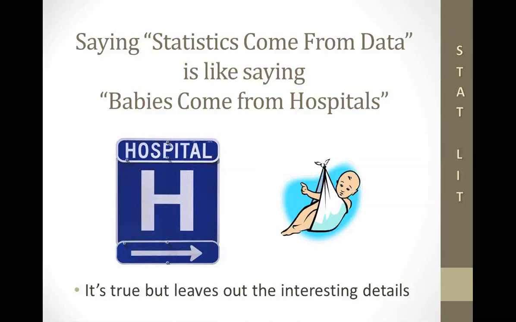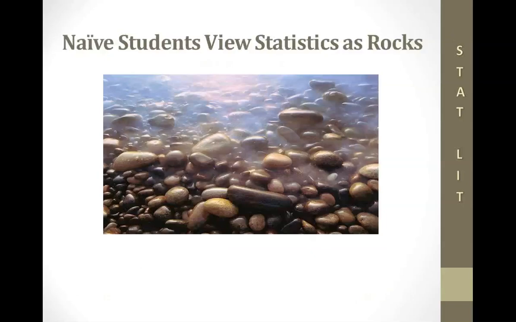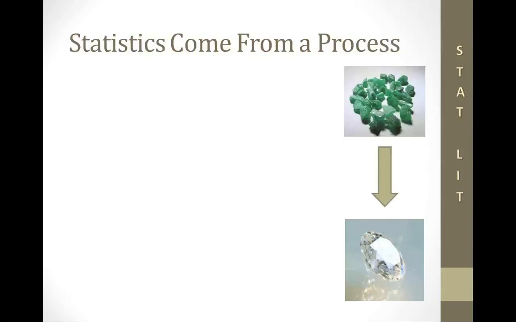In a recent survey that Milo and I did, Stat Ed instructors estimated that nearly half of their students entering Stat 101 could be classified as naive or awestruck by numbers. And if that's true, the issue is that naive students view statistics as rocks, things that researchers just wade into the waters, pull from the ground as distinct, separate, unchanging objects that we never question. They simply are. We just have to go out and find them. But as we know, statistics come from a process.